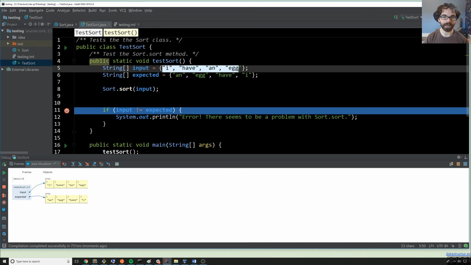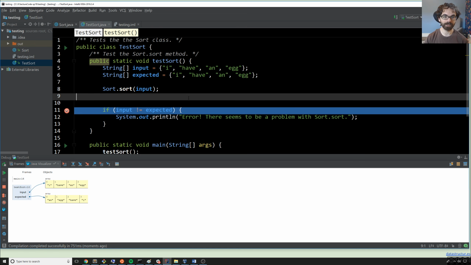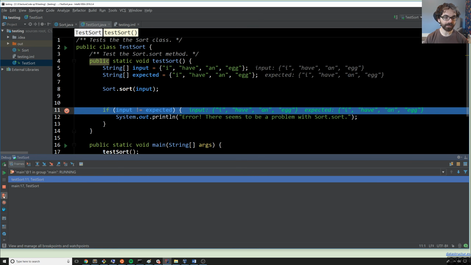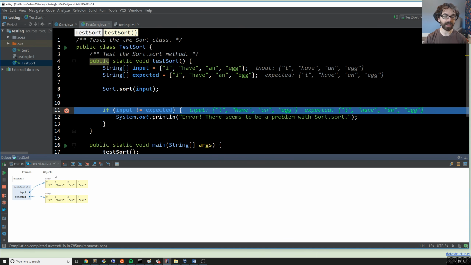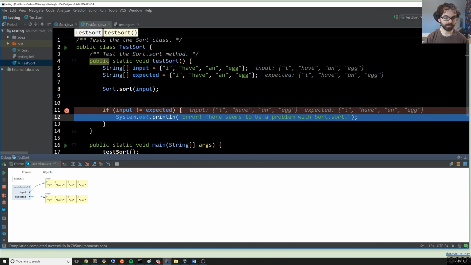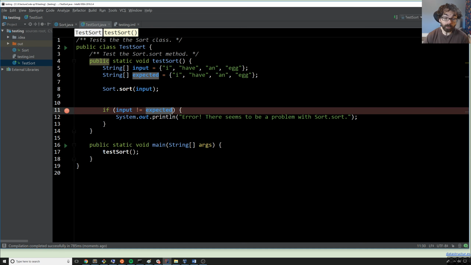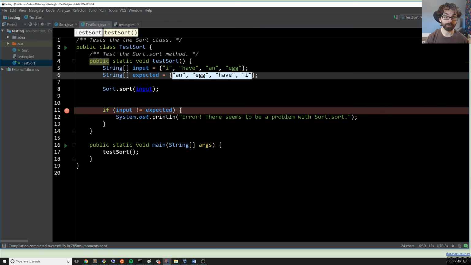Let's suppose we modify expected so that it actually just matches input, just for the sake of argument real quick. So let's rerun our debugger. When we get to this line, if we look at our code, they both say I have an egg. Great. Now, however, when I move to the next line, whenever I say step into the next line of code, we see that the result of this if statement was actually true, that it did consider them not equal, right? Even though they have the same information. And the reason is these two addresses are not the same. Okay, so that's a big problem. There's a bug in our test. Seems scary. And that's a real world issue. Tests can have bugs. So let's put expected back.